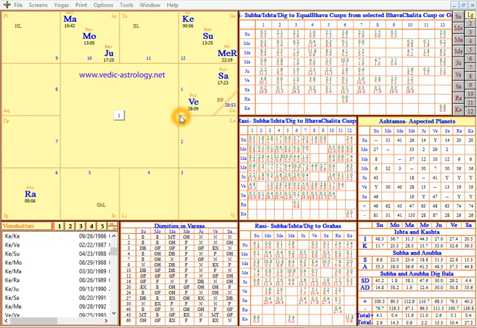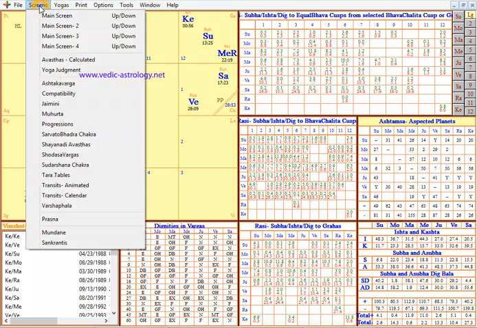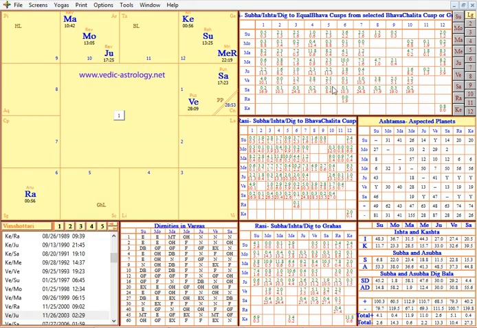And these are calculations that haven't been programmed or calculated by any other software. So this is a big milestone in Kala. So I wanted to start by talking about some of those. The first, we have a screen called Yoga Judgment. And this has the mathematical calculations of strengths from Brihat Parashara that really come in handy when it comes to evaluating the strength of a yoga.